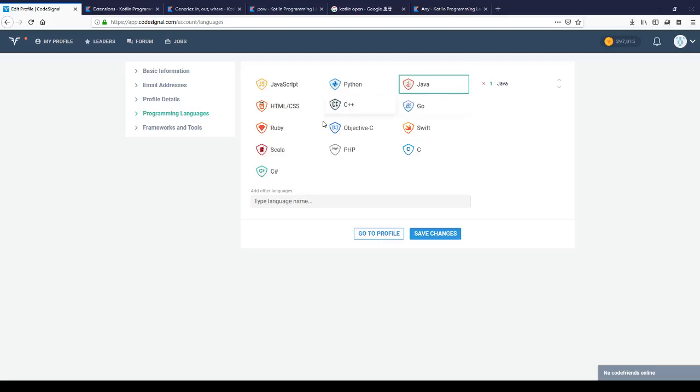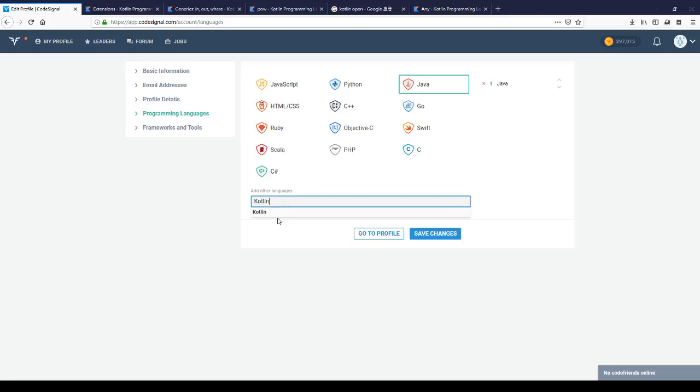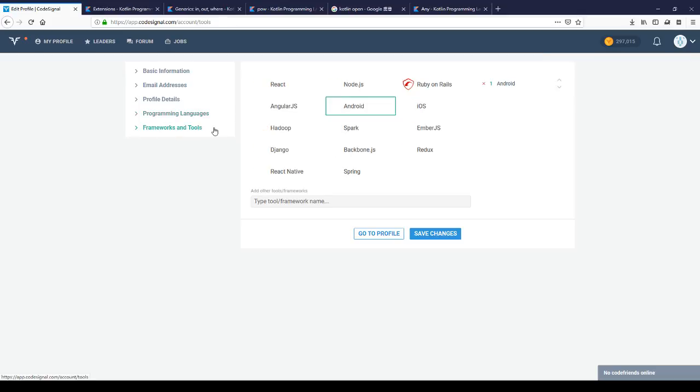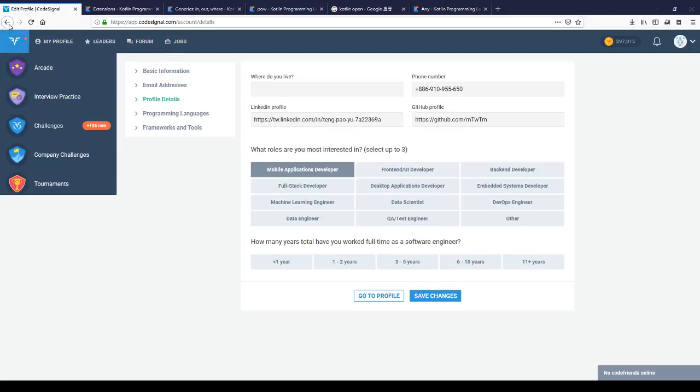I think this only changes the profile one, I guess. Kotlin. Yay! I'm not a Kotlin writer, but I was wondering. Tools. No, this is not what I'm searching for. That's my contact.